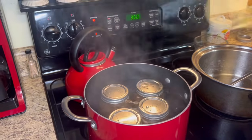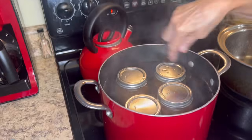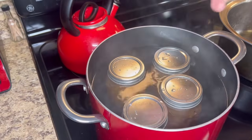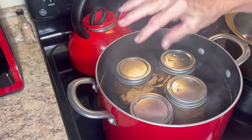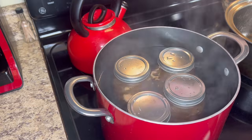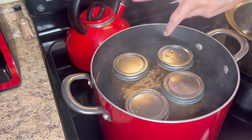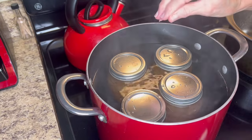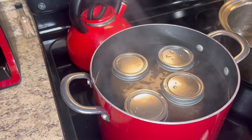All right, I'm going to have to add a little bit more water to this because you want to cover them. On this, if it was something you have to cook for hours, you cover it at least 1 inch. But on this, it's going to process for 10 minutes, so as long as your lid is covered, that's fine. So I'm going to put more water in here, let it come up to a boil, process it 10 minutes, and then we'll be back.